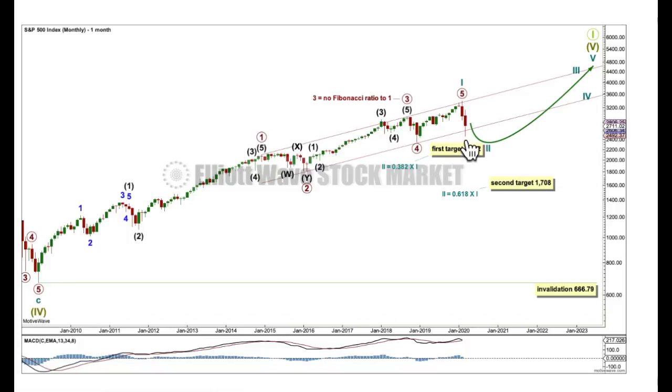Downward movement closed strongly below the lower edge of this channel on Thursday with very strong downward movement. That's prompted me to relabel my monthly wave count and consider that this bear market — it meets the definition, it's a 27% fall in price from high to close — may be a second wave correction. I have two targets for it and I favour the more shallow target at the 0.382 Fibonacci ratio of cycle wave 1 at 2352. If price were to fall through that target, the next lower target would be the 0.618 Fibonacci ratio of cycle 1. Cycle 2 may not move beyond the start of cycle 1 below the invalidation point.